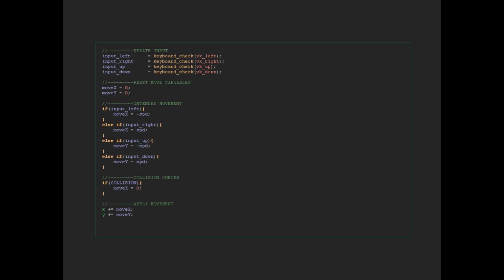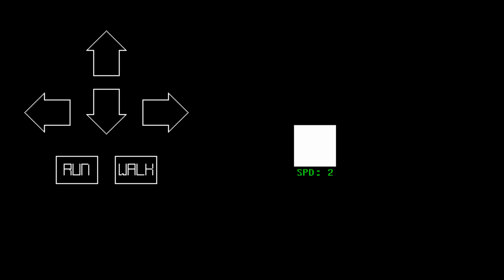So we could leave our code here, it's totally fine, it'd work fine in a game if you have it like this, but there is a slight bias in the movement. So if I'm pressing multiple keys at the same time, you can see because of the way that we've structured the if and else if statements, that left is always going to win. So let me show you. So here I have my player object and some arrows, and these are going to light up and show you which buttons I'm pressing.